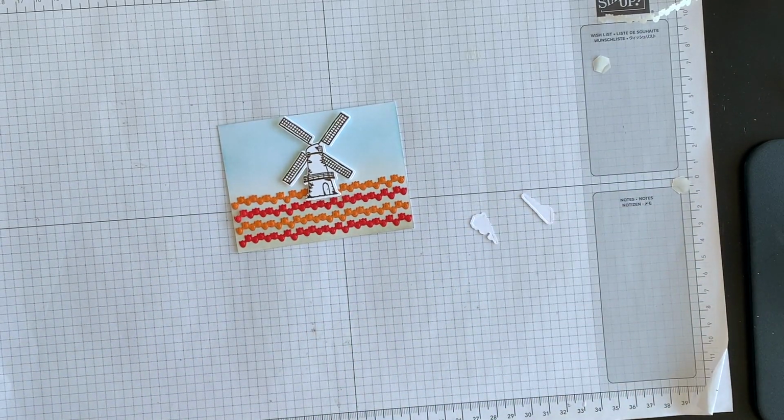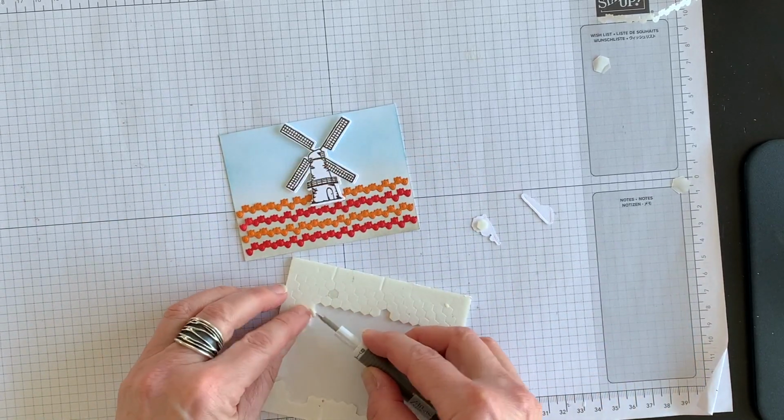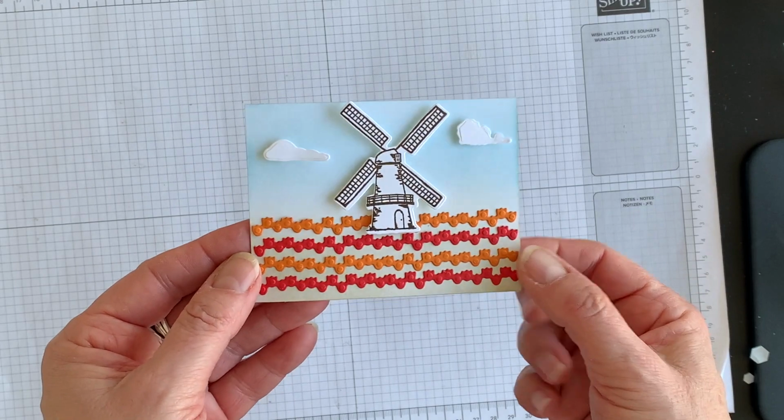And then I'm going to use some mini Stampin' Dimensionals to attach the clouds. Again, to give them a little bit of lift and visual interest on the front of this layer. And there we go. It's really fun.